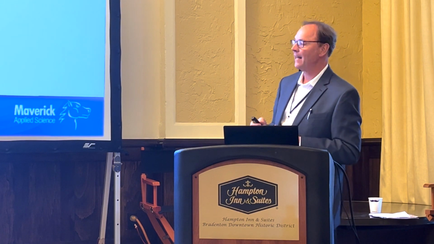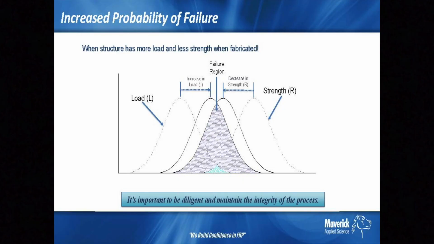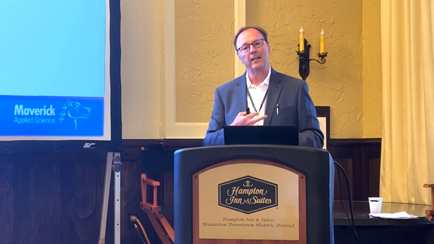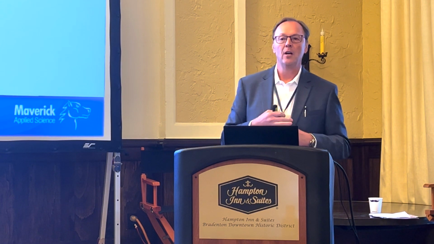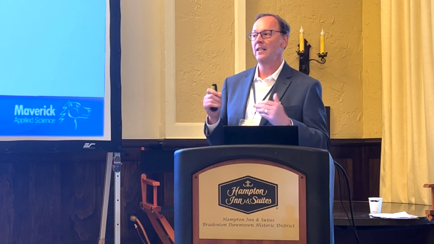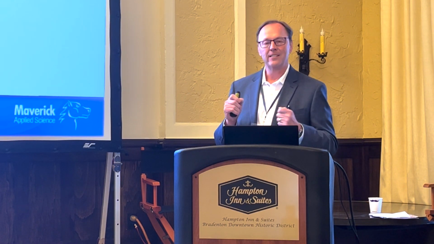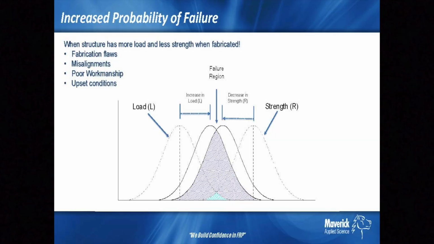So here we're going to look at it a little bit differently. When the structure has more load, we talked about thermal expansion and nozzle loads earlier. So you introduce that on top of the fabrication flaws. The misalignments that I showed you, that's introducing bending moments in there. Workmanship issues, maybe you have poor bonding, we've talked about that a couple of times now. Those have been introduced. You throw that with an upset condition, and pretty much at that point, that's the kind of scenario that you hear when you hear about a failure. Like I said, it's not just one thing, it's usually 2 or 3 things that are happening.